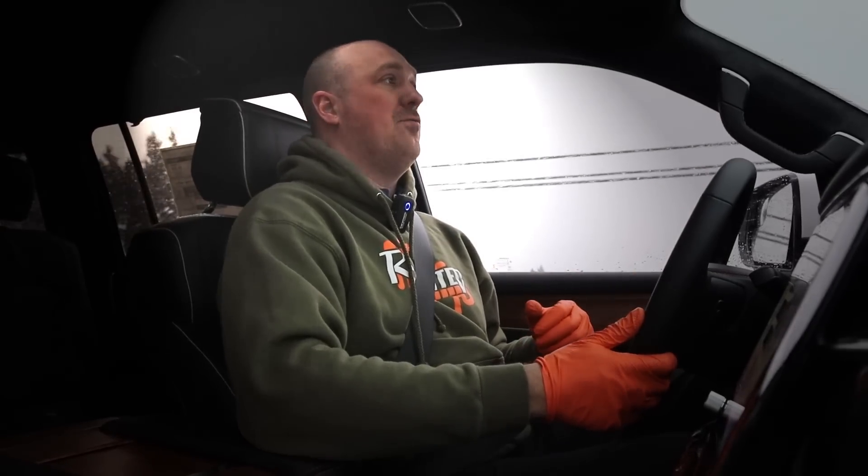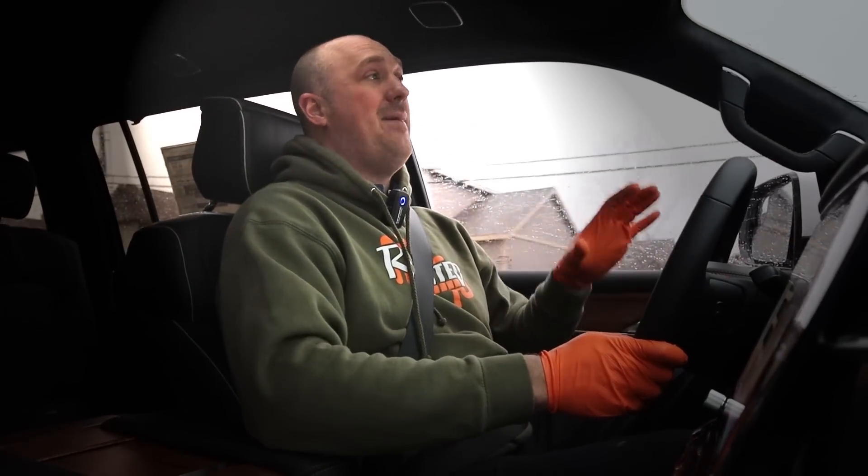However, if you have your mind open and you enjoy different types of engines that deliver power in a different way, I think you'll recognize this is a really solid platform. Very soon after they get these things out in the public, they're going to start making a ton of power. I know they're getting rid of the Charger and Challenger — it'll be interesting to see what options they replace those with. If they come out with another car version and put this Hurricane engine in there, tuners are going to go nuts with it and it's going to get very fast very quickly. Now the important question: if it were my money, would I get the 392 Hemi engine or this new 3-liter high-output Hurricane engine?